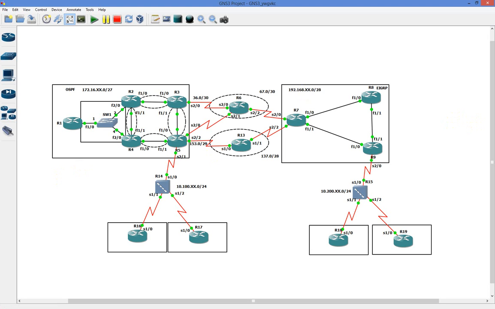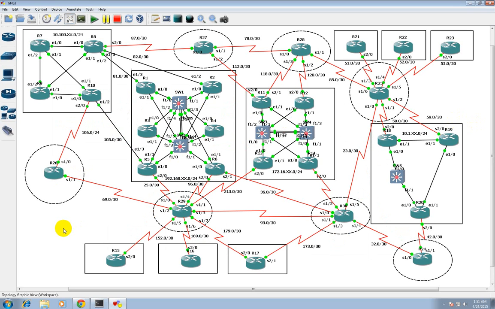I'll pull up my current CCIE lab topology just to give you an idea of what the differences look like. Okay, so this is my CCIE lab. I have it set up on a remote computer running in ESXi, and I'm not going to go into any real detail, but this is what I have set up for my CCIE prep.